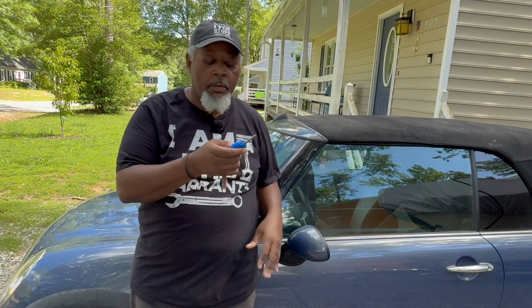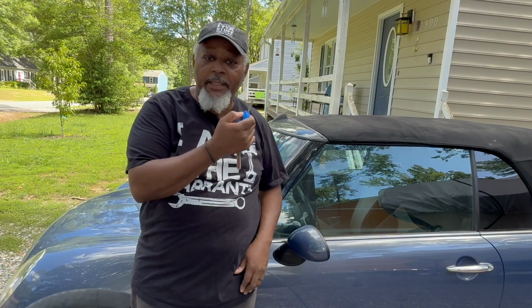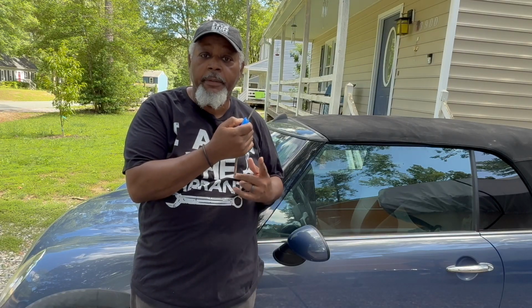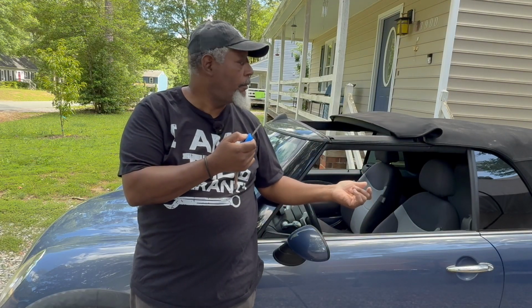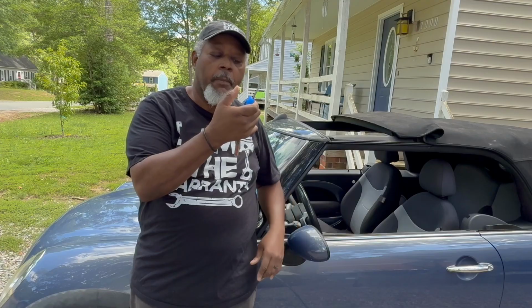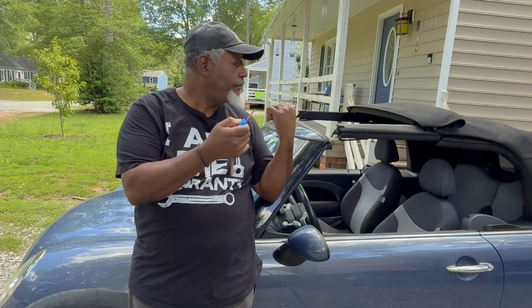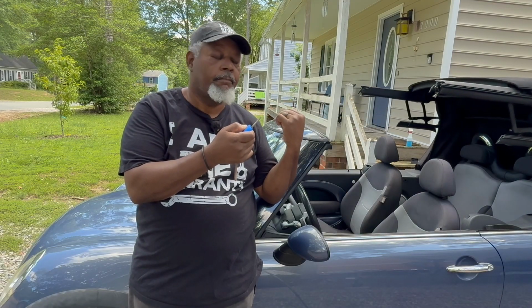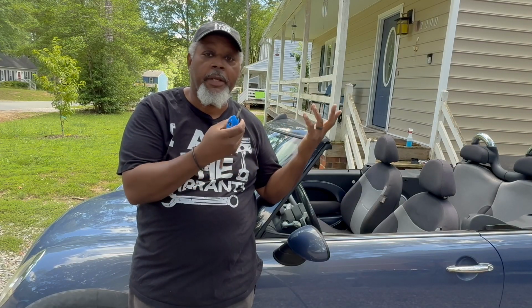In order to do that, as long as your battery is strong, you just press the unlock button one time, let it go, then press and hold the second time, and just keep holding. And the sunroof and the windows will go down. Wait till the back windows go all the way down. Let the button go and press and hold a third time, and you get this. Just keep holding the button. And there you go.